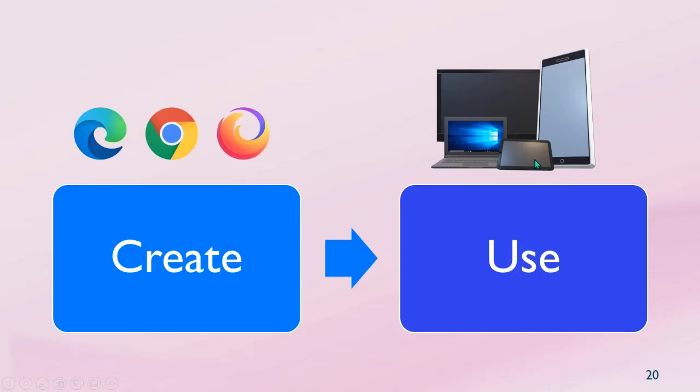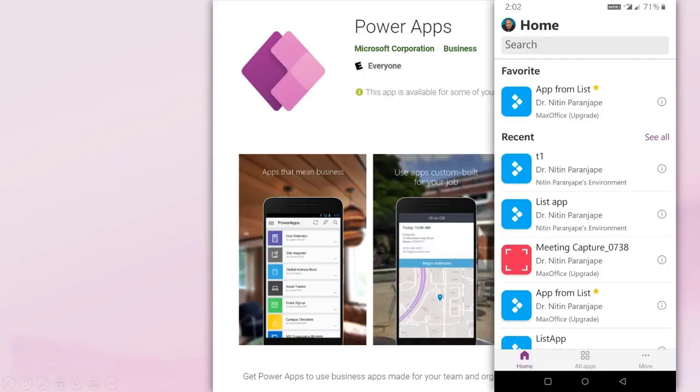Now, if I go to App Store of iOS or Android, am I going to see my Twitter app which we just created? No, I'm not going to see that. So what am I going to see then? I go to Power Apps, install Power Apps on my mobile, and then I get the infrastructure of running any Power App which is shared with me. And now when I go here, this is one of the apps I had created yesterday for Twitter. Now I can create not one, hundreds of apps there, and under the umbrella of this Power Apps they are going to run. So in this case, the app is stored on the mobile of the user.